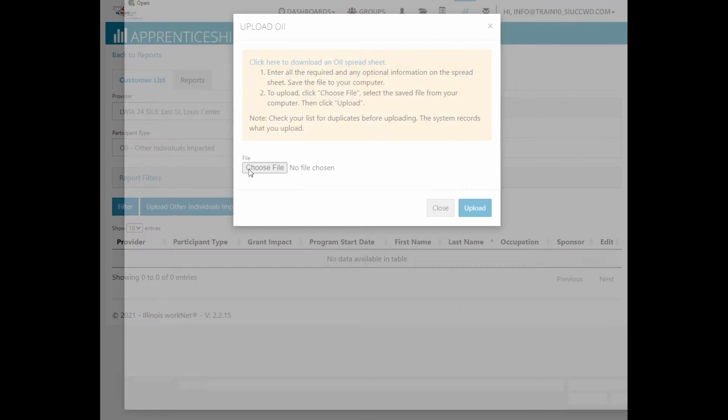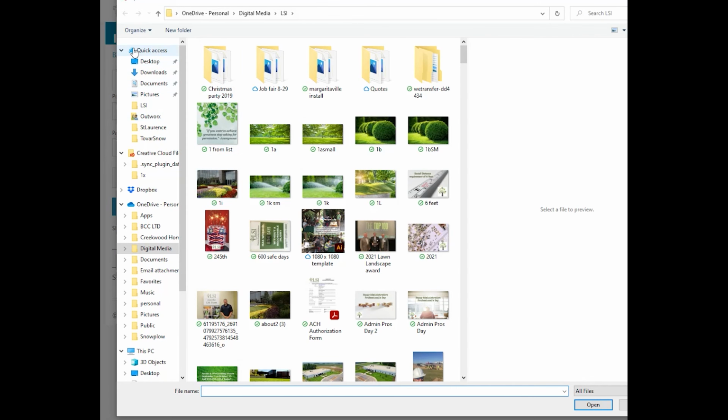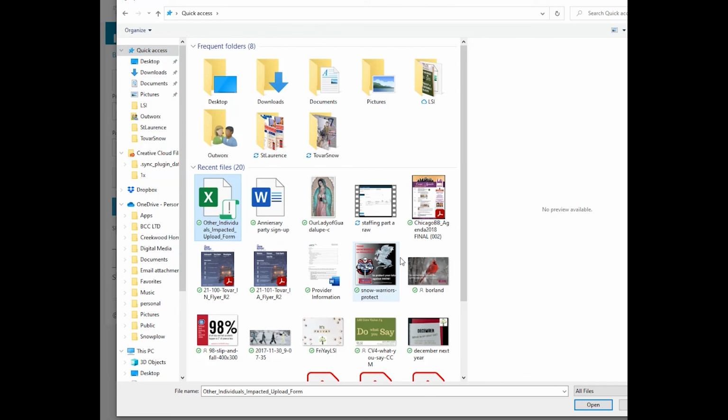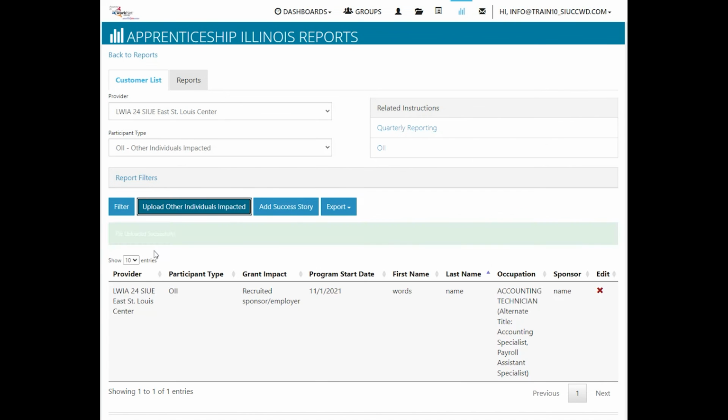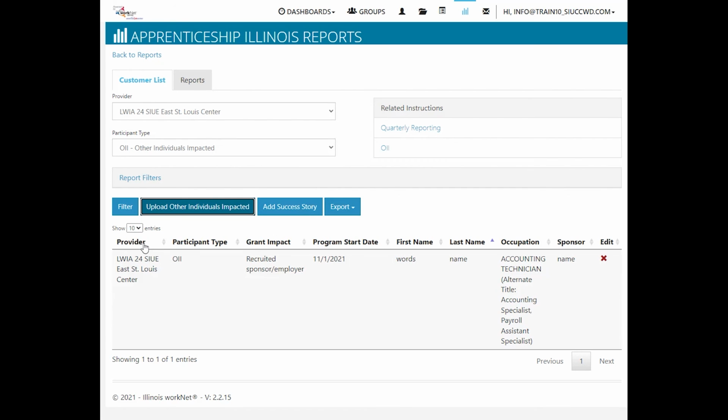the file from your computer, open it, it will select it, and then upload. It will tell you if you filed successfully. You will see the item in your list. If the information is incorrect, you can edit it by eliminating it and re-uploading the information.